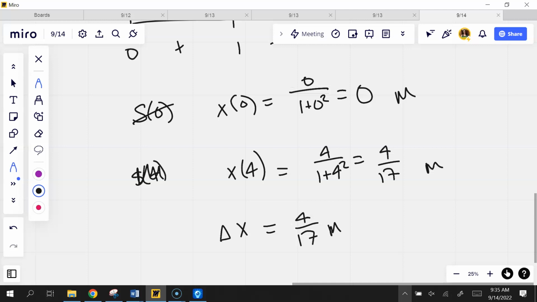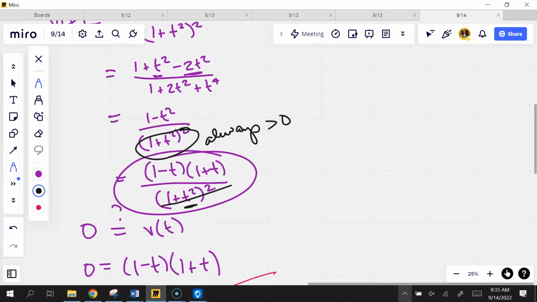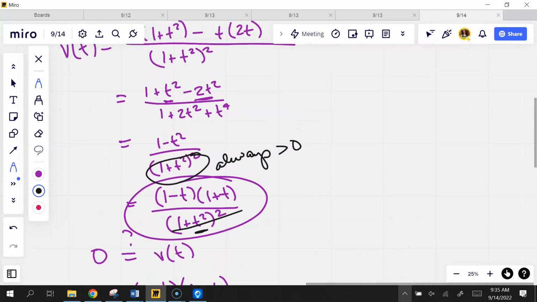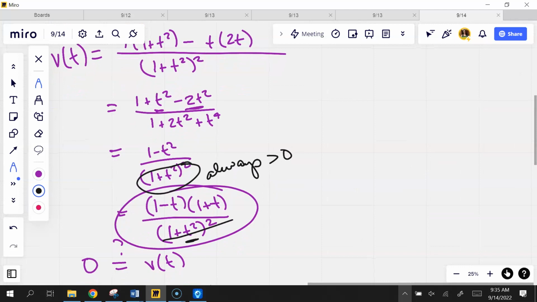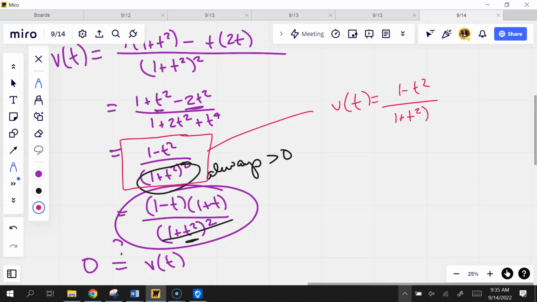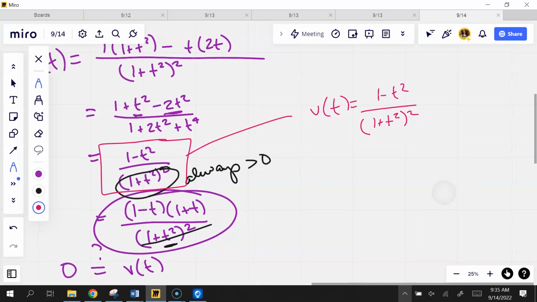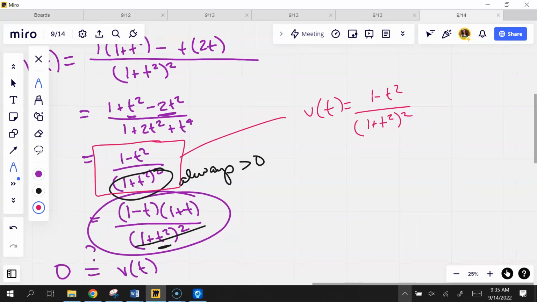Skip D. So E, the acceleration at time t. So we have to go back to this velocity equation, which was kind of nasty. I'm going to pick the easiest one, I think, in order to find the derivative, and I think that will be this one. All right, so this velocity, so here we go with this derivative. Great day. Derivative of the top.